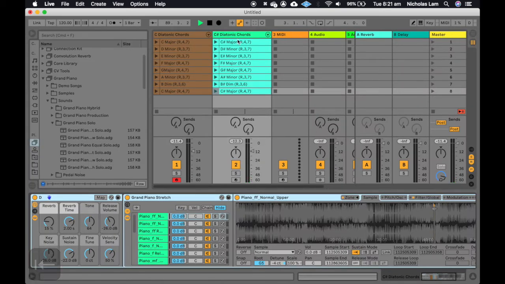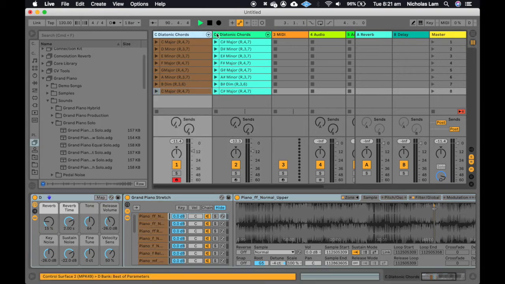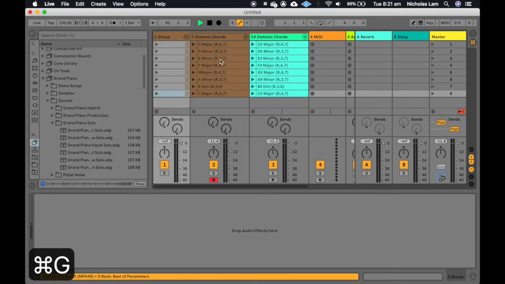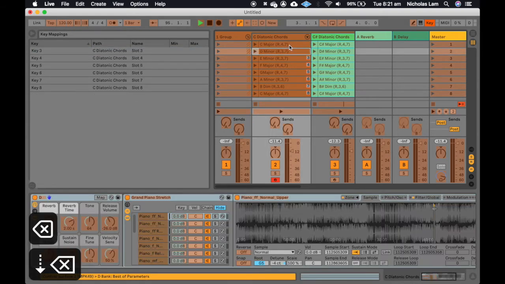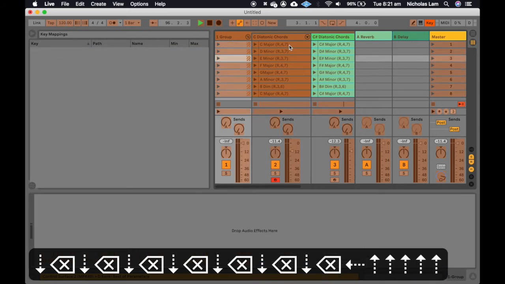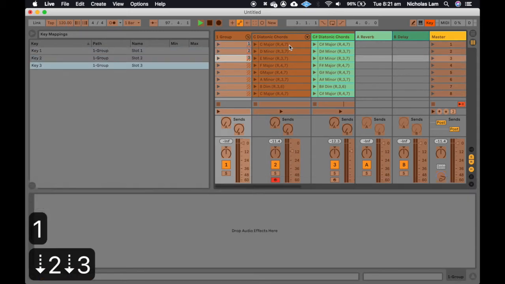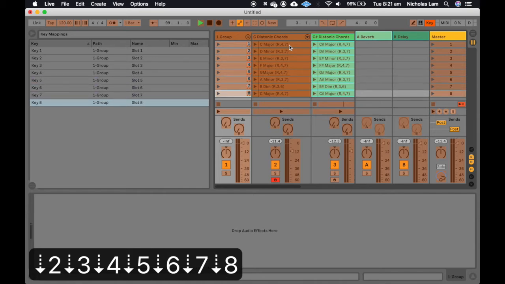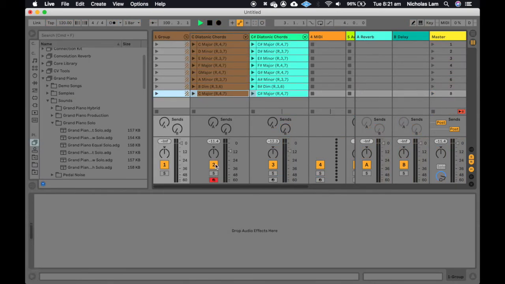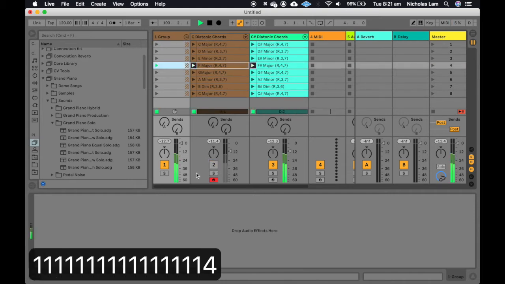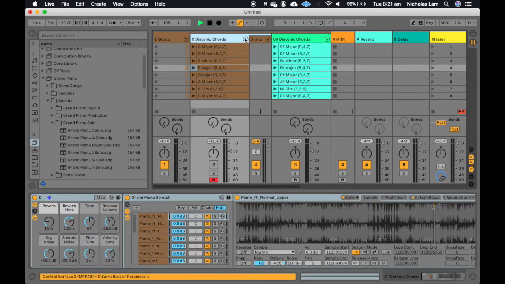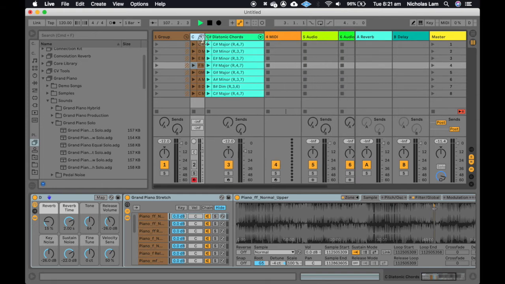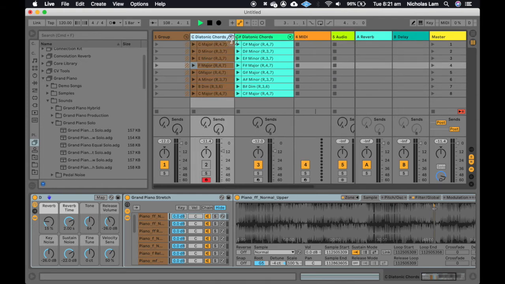Cool. So that's one way we could start to address that. And then if we put these in a group, do a little bit of remapping. If we take the key mapping off this lot here, but then key map our chords group, 1, 2, 3, 4, 5, 6, 7, 8. Get out of key mapping. And now, we want to try that song in C sharp? No problems. Just mute C. 1, 4, 5. So G sharp, A sharp. And again, it's not as pretty. But you could start to make a template and then remove things that you didn't need.